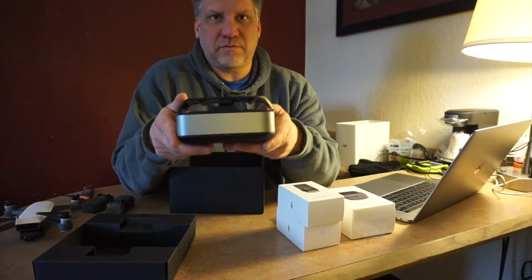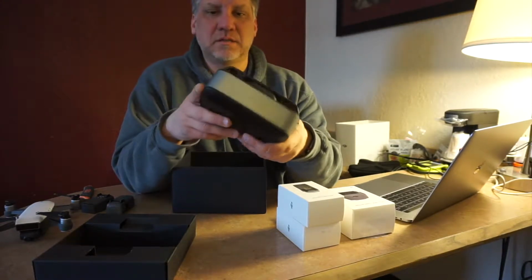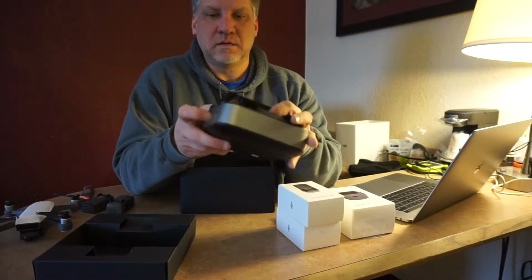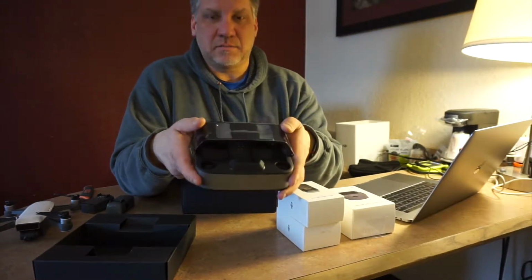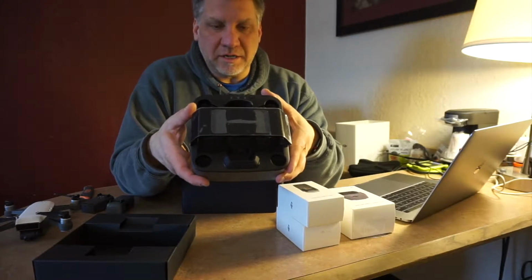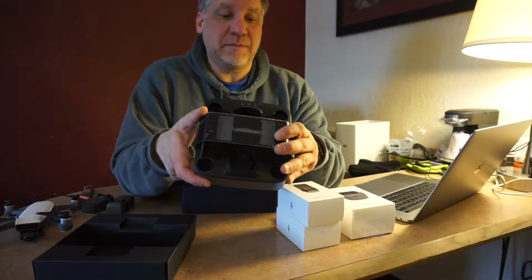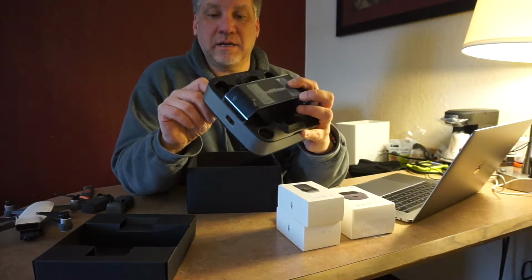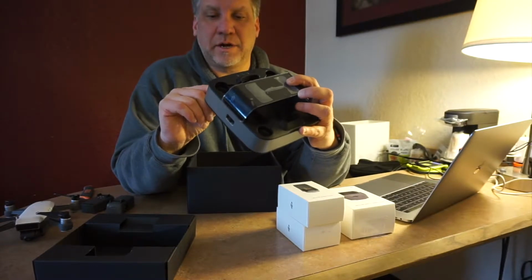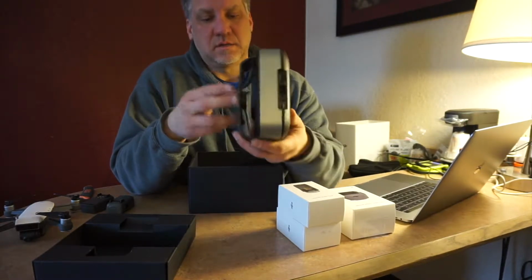So Spark on the front. Oh, about the size I expected based on the size of the Spark. It's got a release button on the side for the top. Some of the protective film. Terrible lighting in here, sorry, traveling right now. I got basically USB ports, the power in, and then an upgrade port. Not really sure what that is.